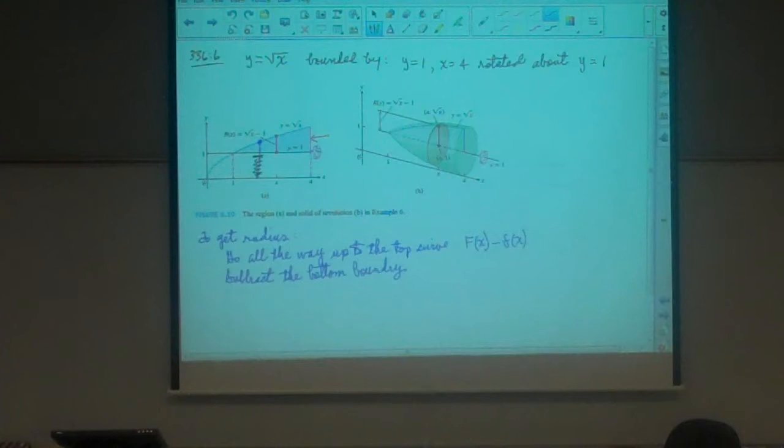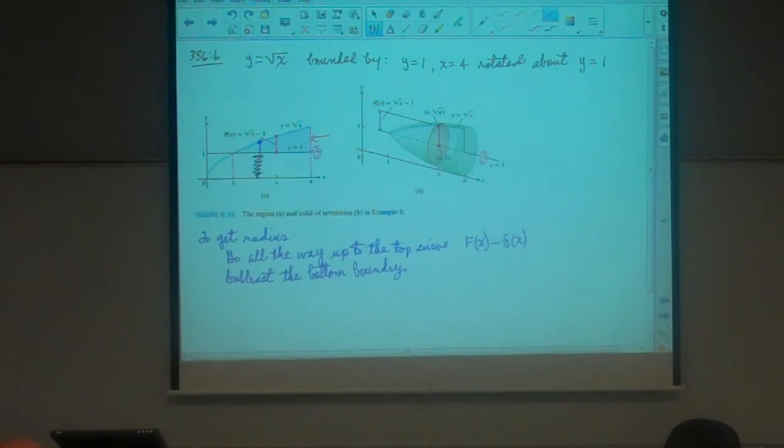So, Elijah, you see, they subtract the little f of x from the big F of x. That's right. I go to the big F of x, and then I subtract little f of x, just like we would do when we were finding area. Why is it just like we would do when we're finding area? Because we are finding the area. Isn't this just an area problem? Everybody agree?